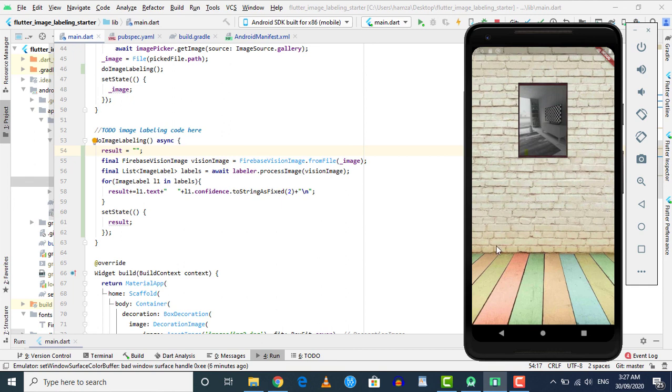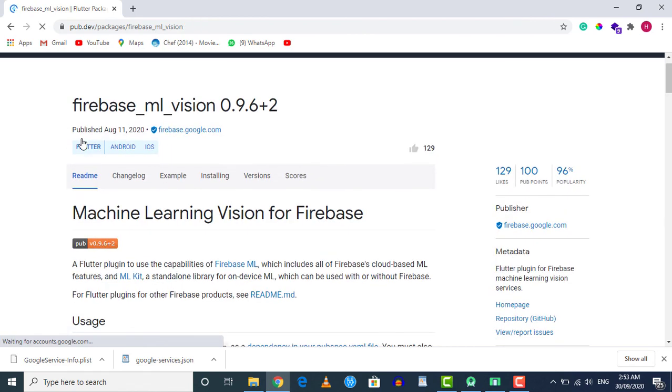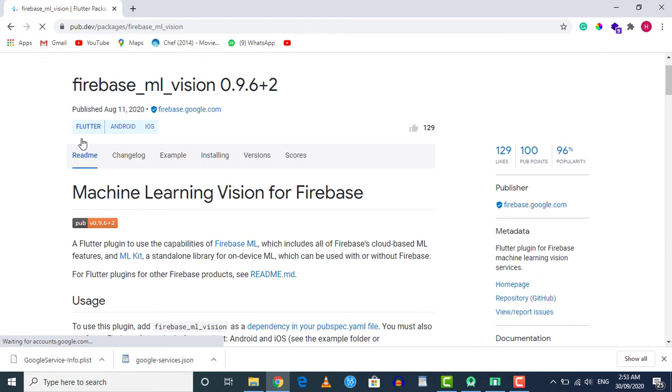So there you can see that we need to add this line inside our pubspec.yaml file. So just copy this line and paste it inside the pubspec.yaml file. So I'm gonna open it here, and inside the dependencies you need to paste this line. So just below this image picker, paste it, and now you need to click on this pub get, so that library will be downloaded. And now move back to the page, and here just click on this readme so we can see the other instructions related to Firebase ML Vision.